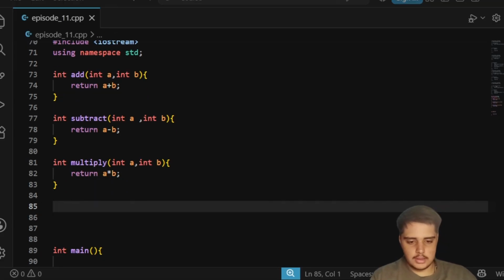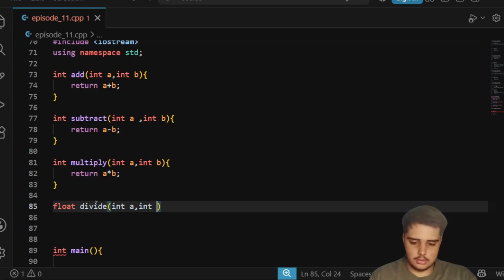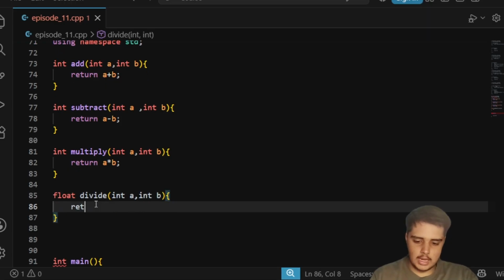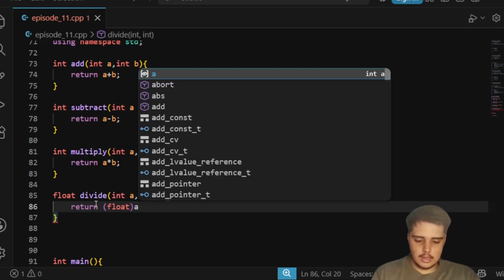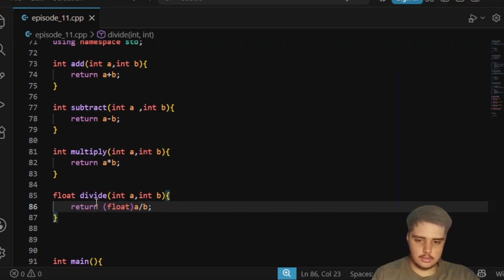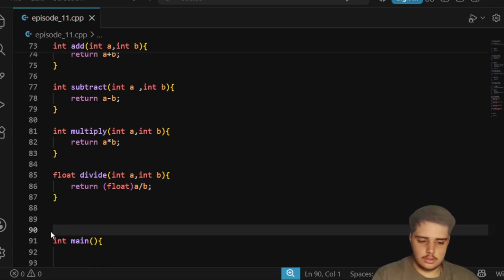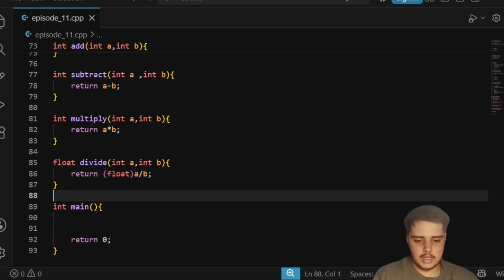One thing you have to understand here is that we use int add, int subtract, int multiply, but for divide we will not just use int divide, we will say float divide(int a, int b), and we will return the float value of a divided by b. So our functions are completed here.